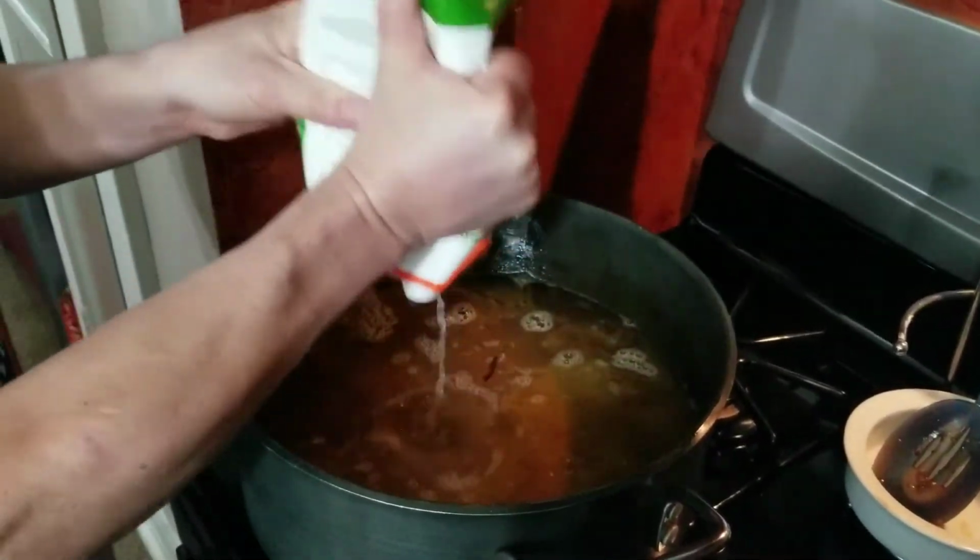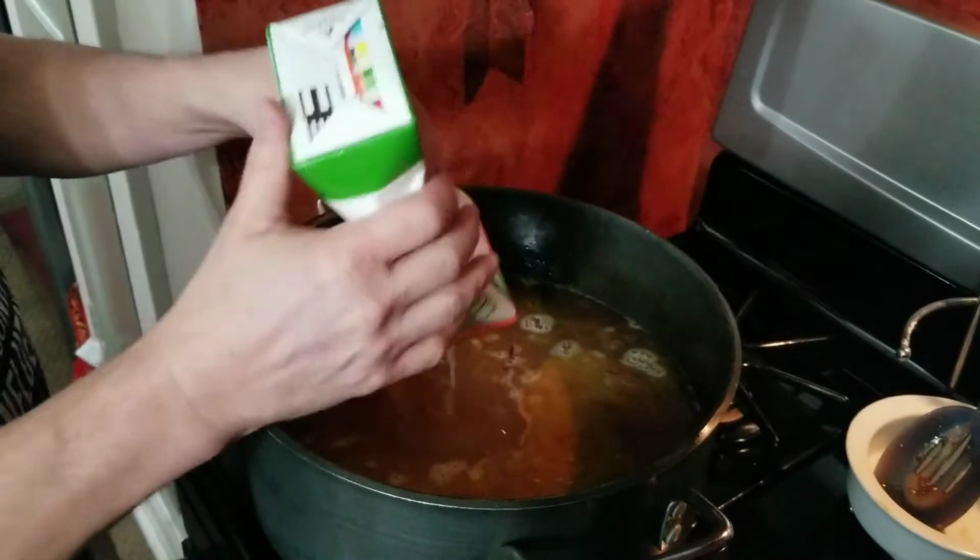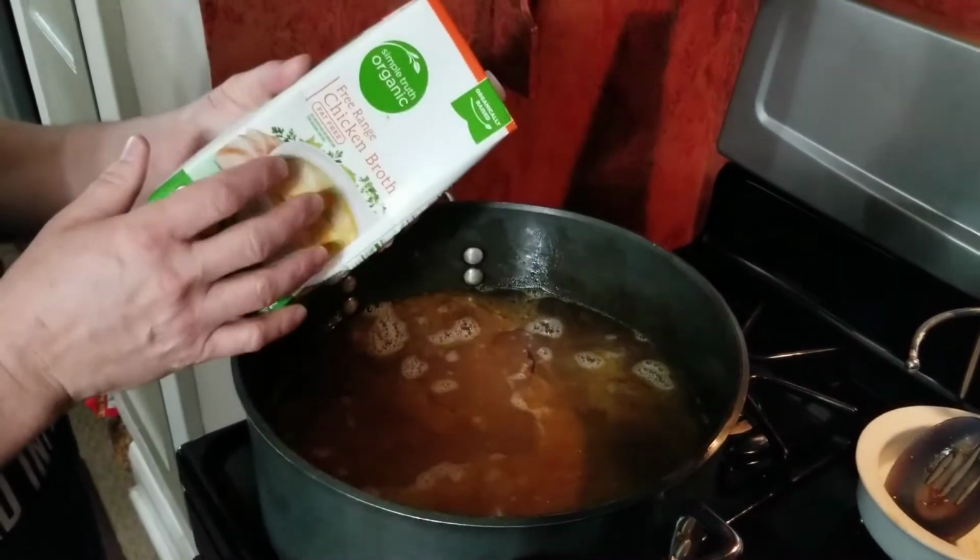Now my friend Scott's got a food allergy. He's allergic to chicken, so I can't feed him any of this.